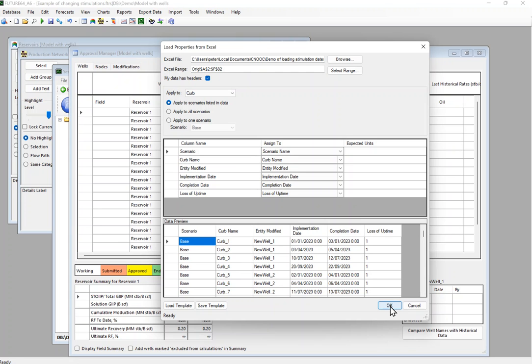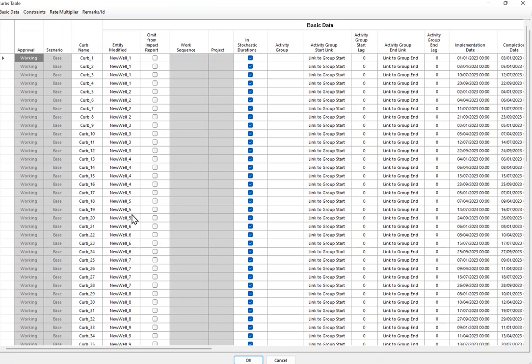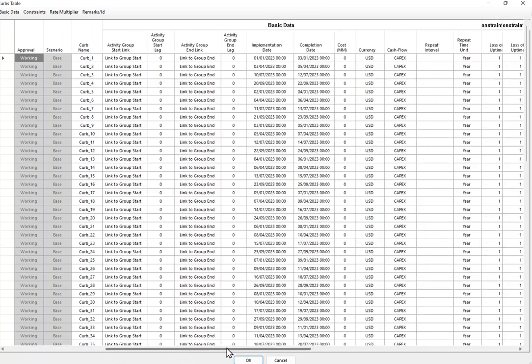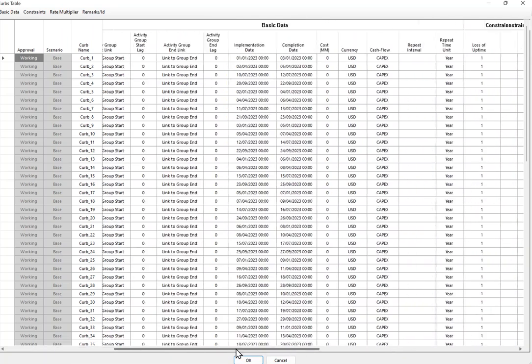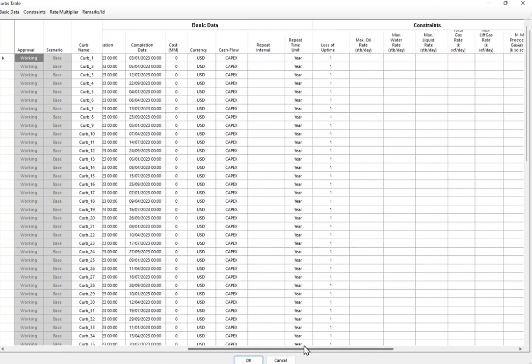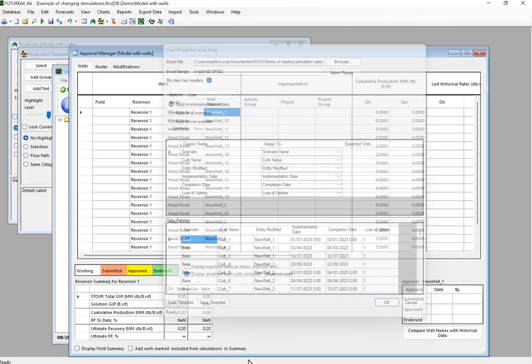So if we press OK, then Future will swap to the editing of the newly created curves in the table, and then we can do any final editing and then press OK.